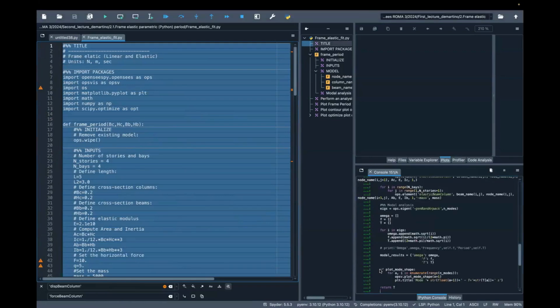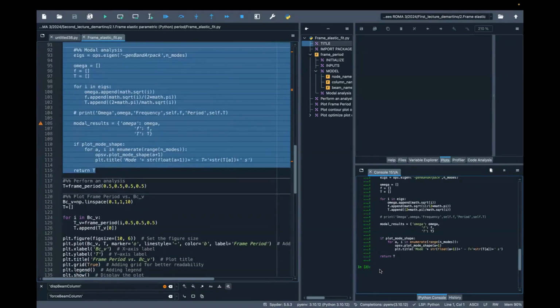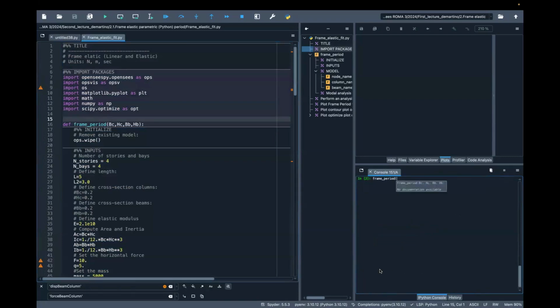We can change this if we want, but let's say we want to calculate the frame period of a structure with a base of the column of 0.5, a height of the column of 0.5, a base of the beam of 0.5, for instance, and 0.7 for the height of the beam.